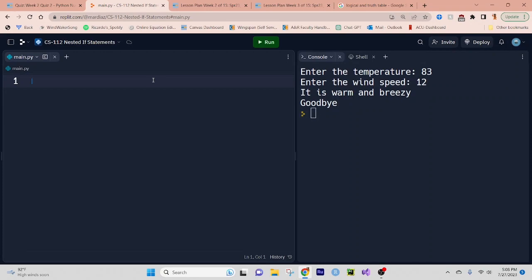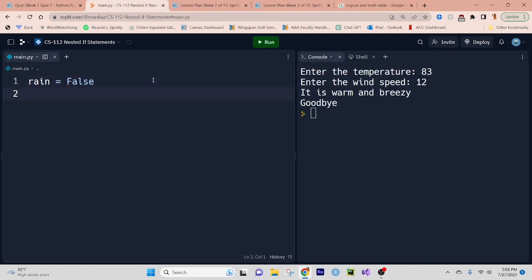So let's create a Boolean variable. Let's say rain. Rain equals, we'll just say rain is false. How about that?